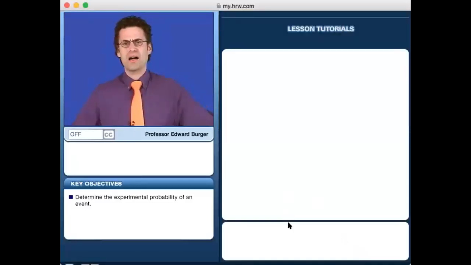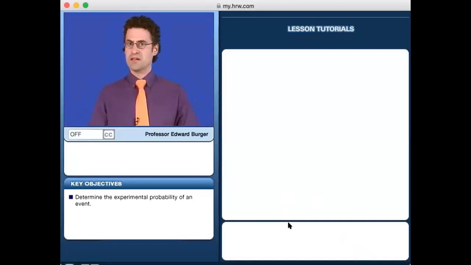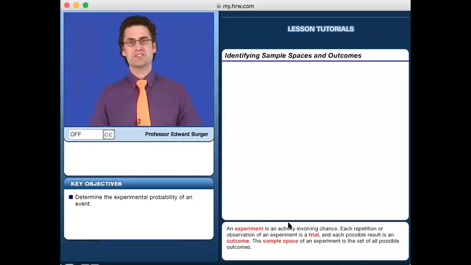In order to find out the likelihood of a particular event to unfold in the future, we have to first study all the possible outcomes that could happen. This is known as a sample space. Let's take a look at some examples where you can see how we can actually find the sample space for various very simple events and then see where that leads us.